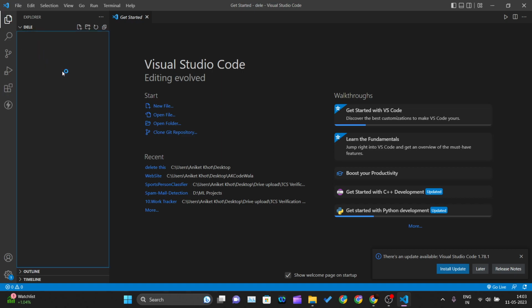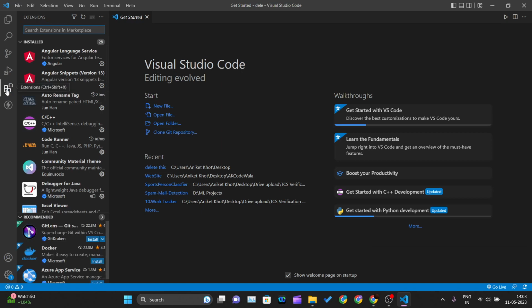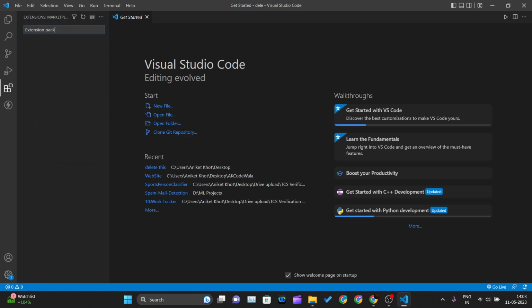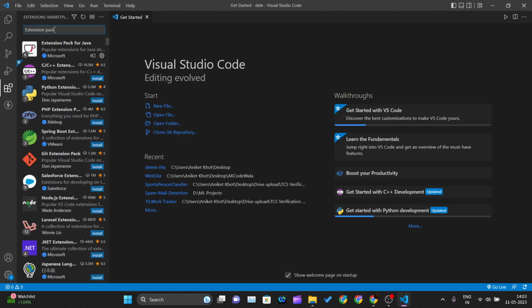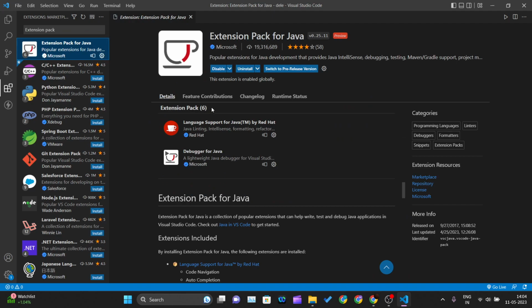Okay, so in order to set up this IDE for using JUnit, you need to install one extension. If you come over here inside the extension tab and type extension pack, the very first extension you can see, Extension Pack for Java, you need to install that. For me, I have already installed it, that's why I'm seeing the disable and uninstall buttons. If you are using it for the first time, you would see an install button. Just click on that install button. It will take some time, according to your internet speed, to download the extension pack for Java.